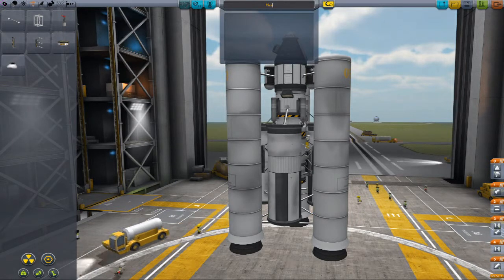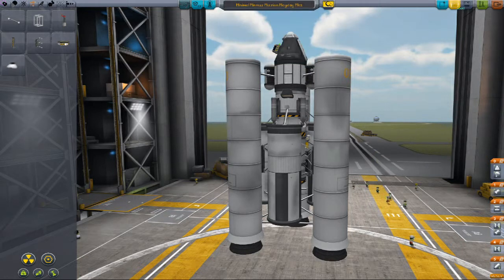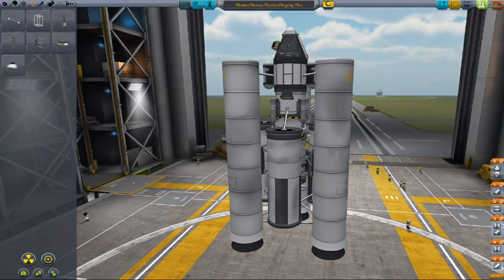Okay, this is going to be the minimal Minmus mission, Mayday Mark 1. Made in Mexico by midgets. Right, let's get on the way then. Save the ship, and we are... Oh no, we have to stage it. We have to stage it.